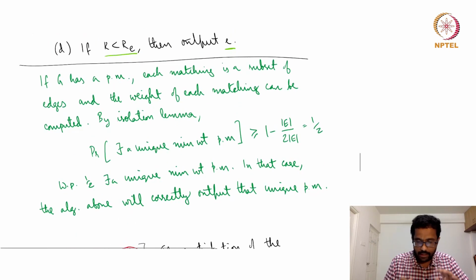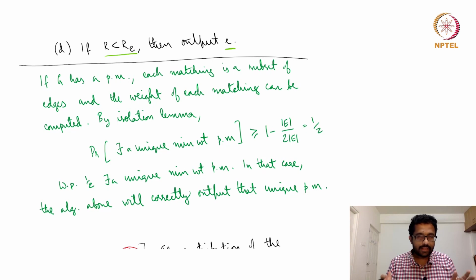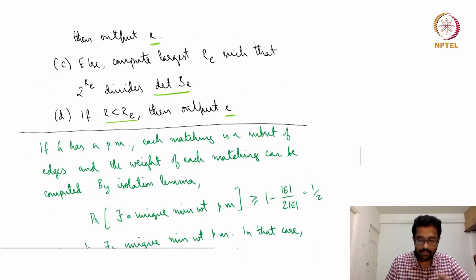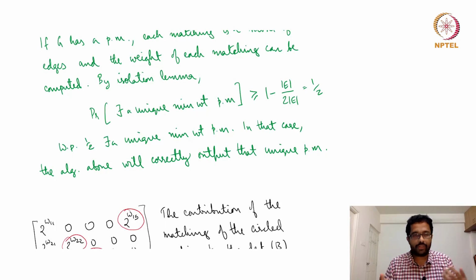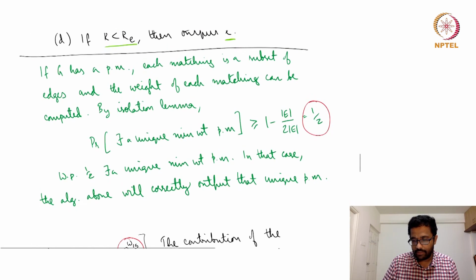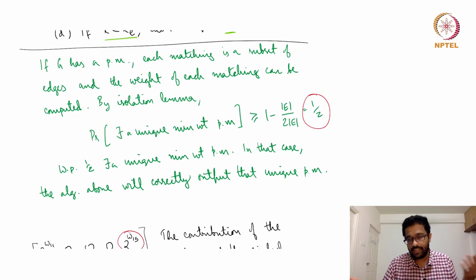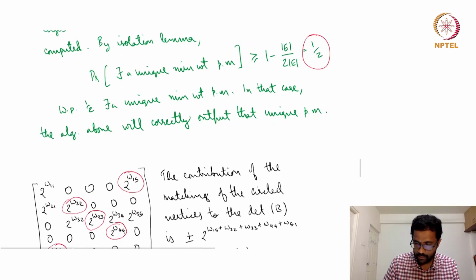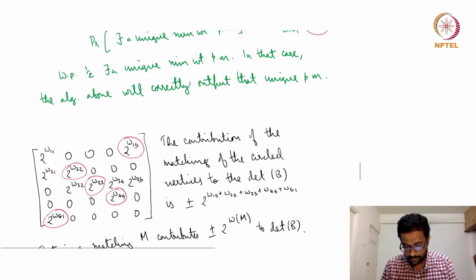Okay, so if the isolation lemma works, as in, if there is a unique min weight perfect matching, this algorithm will correctly output that matching. If it does not work, meaning there is no unique min weight perfect matching, then there is no guarantee. In this particular assignment, the probability of that happening is half, but you could choose the weights from a bigger range. Instead of 2E, you could choose it from 10E, so the probability of success will be 9 by 10 instead of half. So you can improve the probability.